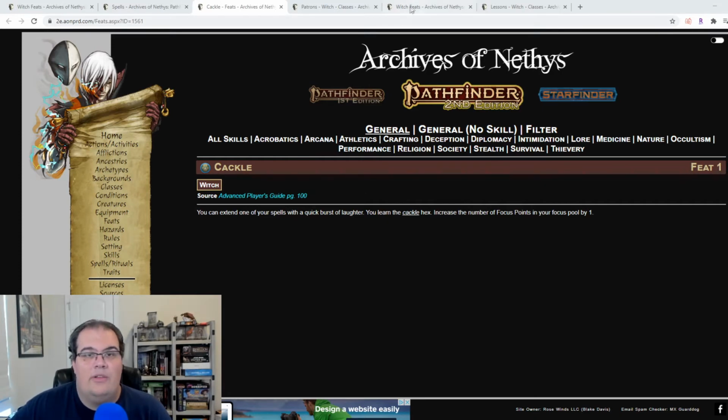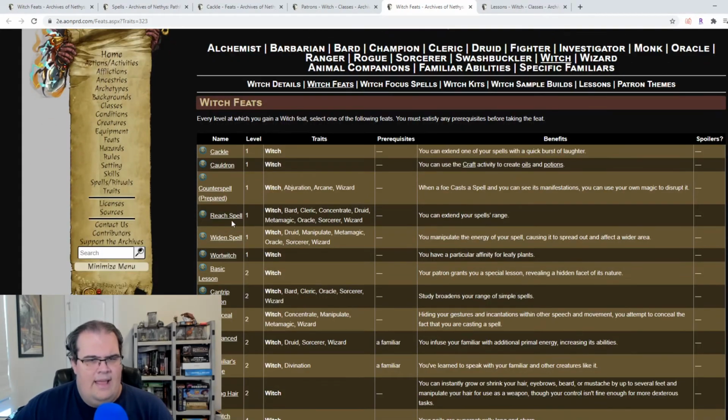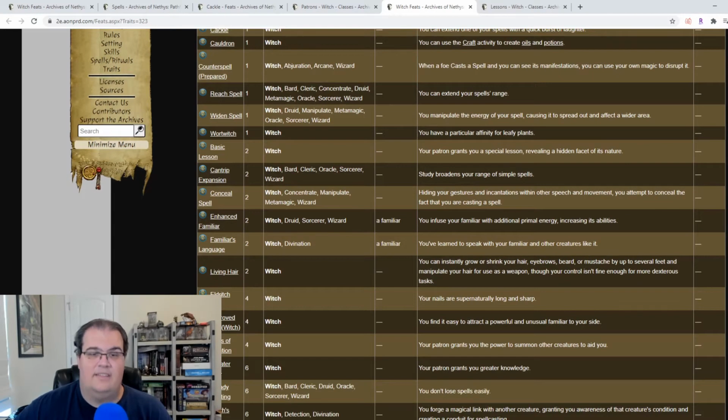If we go back to our feats, cauldron is here. I never really used much of cauldron, but basically it allows you to craft oils and potions. Reach spell, widen spell, generally almost like your metamagic type things. Your lessons, these are definitely ones that you'll have to take. There's a basic lesson and later on greater lesson and so forth. So those might be worth looking at.